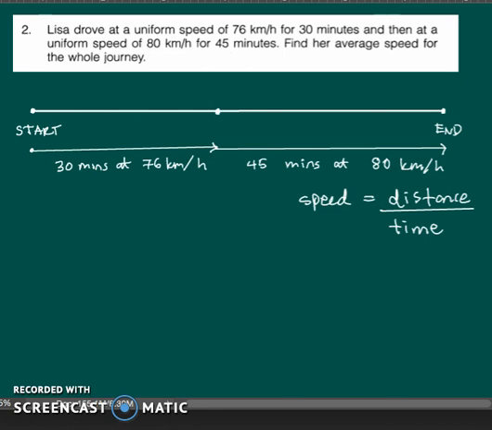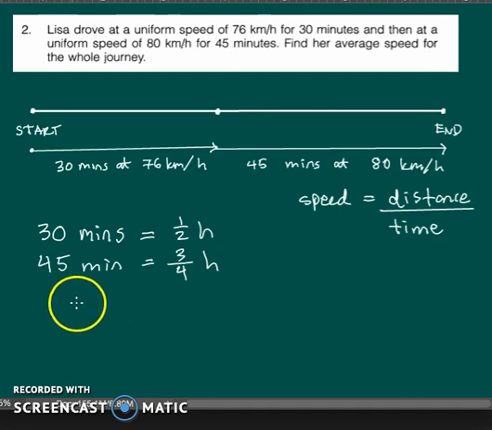So what ingredients do we need in order to find speed? Speed is calculated by dividing the distance that is traveled by the amount of time that we took. So the first thing that we need to figure out is how far she actually traveled. First of all, let's translate our minutes into hours. So 30 minutes in terms of hours is 1/2 of an hour, and 45 minutes can be rephrased as 3/4 of an hour.